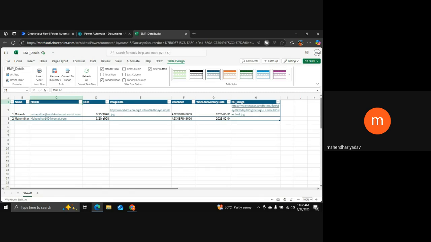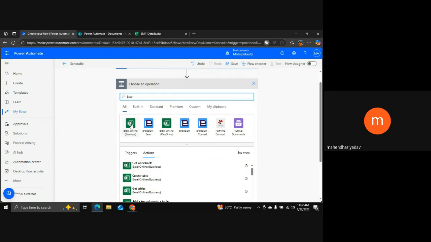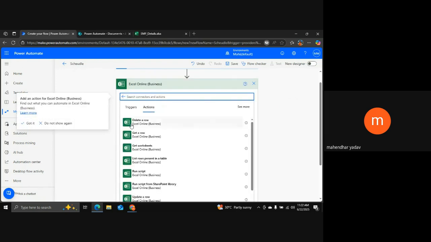So in that case, I will just capture the month and day, and I will compare them with the current date. That is the thing we need to do in Power Automate.